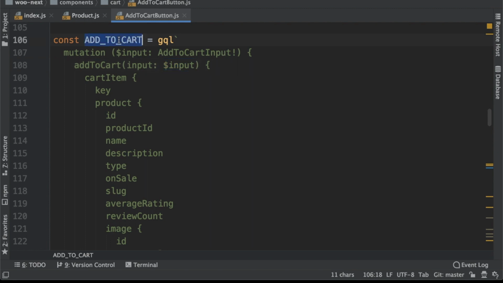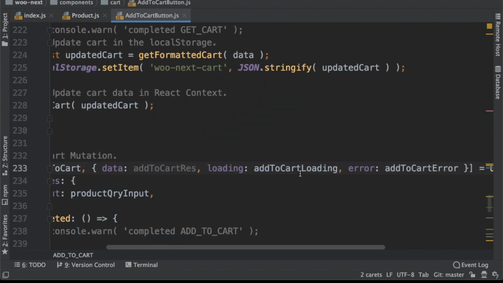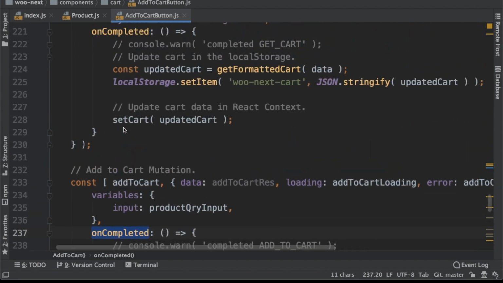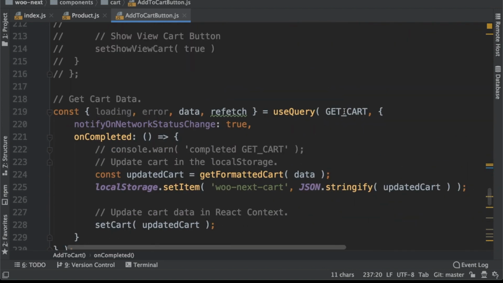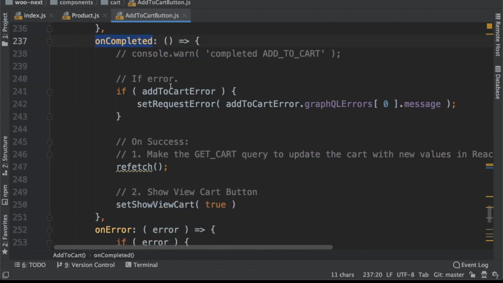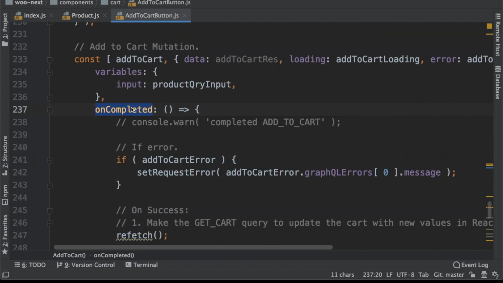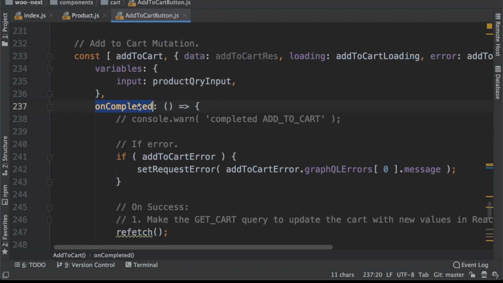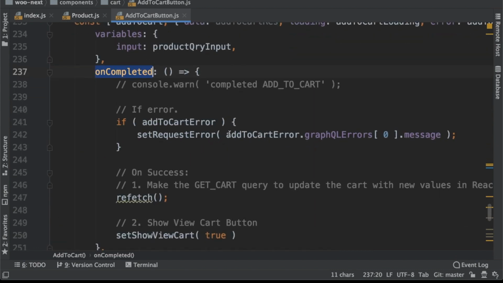Okay. And then the next parameter you can pass is on completed, like we had with the get cart use query. In a similar way, we have the on completed method available for the use mutation as well. So once the query is completed, this function is going to be called.